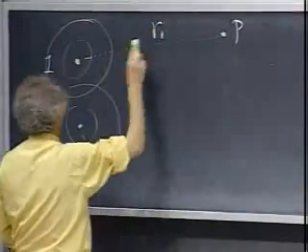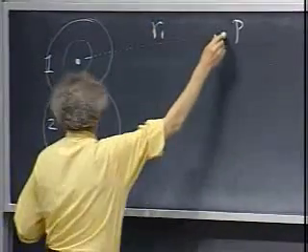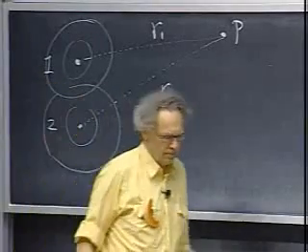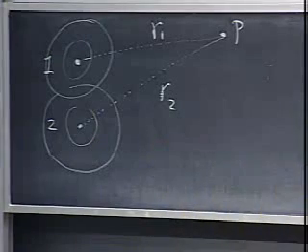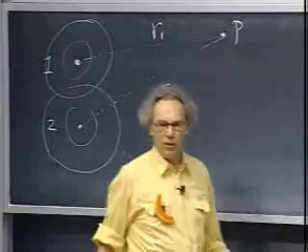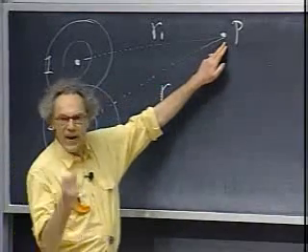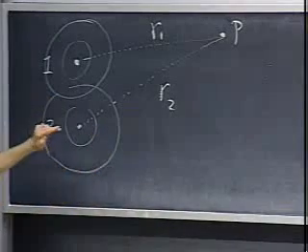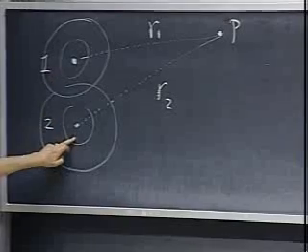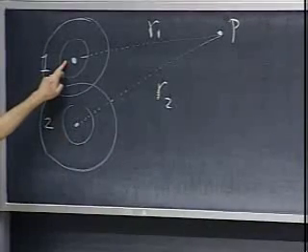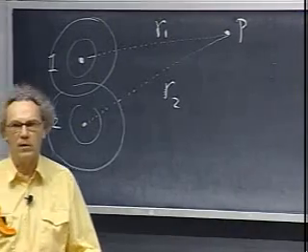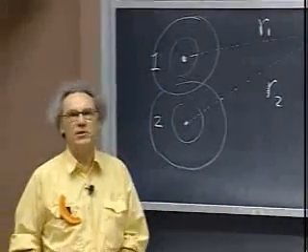Suppose you are here at position P in space, at a distance r1 from source number 1, and at a distance r2 from source number 2. Then it is possible that at the point P, the 2 waves that arrive are in phase with each other. That means the mountain from 2 arrives at the same time as a mountain from 1, and the valley from 2 arrives at the same time as the valley from 1. So the mountains become higher and the valleys become lower. We call that constructive interference.